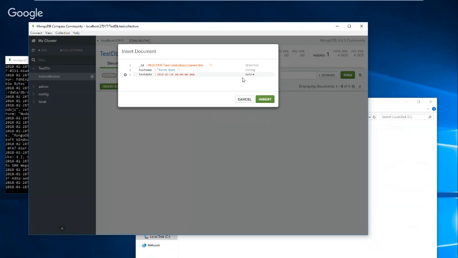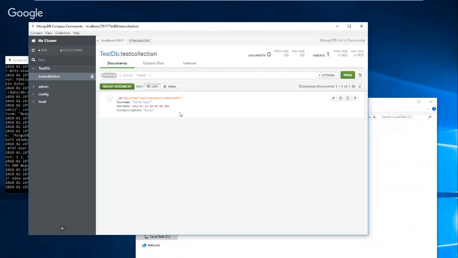I changed it to date. And is there anything else I want to do here? Test description. Testy, I guess. So I'm going to do insert, and it puts it there, right?